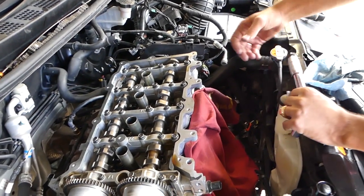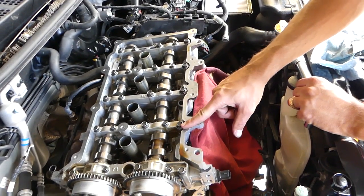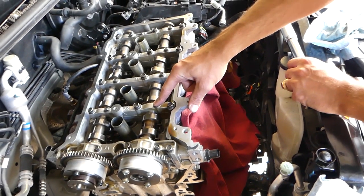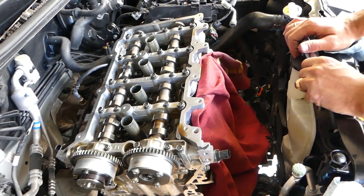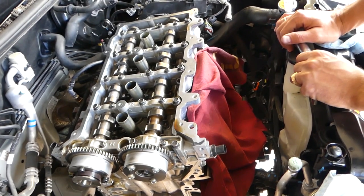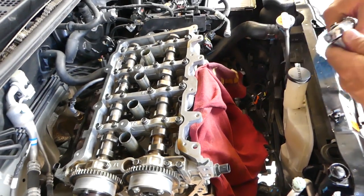So now you have two kind of bolts. One is big, one is small. The small one is called M6, the big one is M8. The M6 bolts, the torque specs will be 11.8 to 13.7 Newton meters. The big ones, M8, will be 18.6 to 22.6 Newton meters. So now the torque specs for those guys.